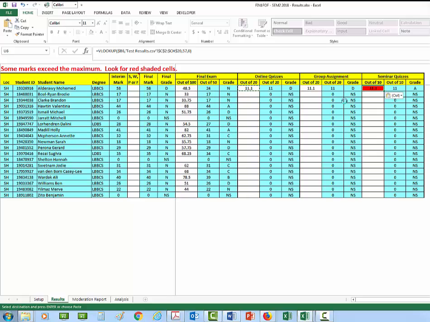Initially it gets the same mark because it's still looking up column 57, and this causes an error because I have a mark of 11.1 out of 10 for the seminar quizzes. But then I click on the copied formulas and change the column number. In the assignment, I change 57 to 84.